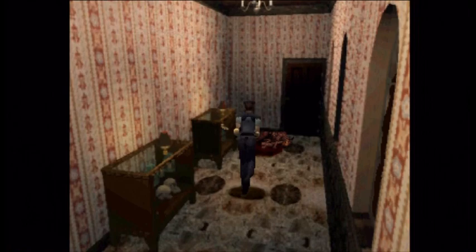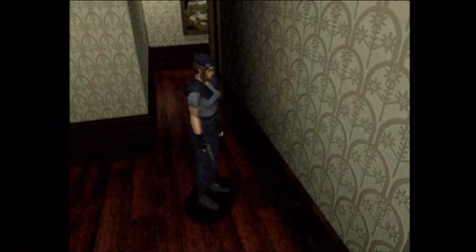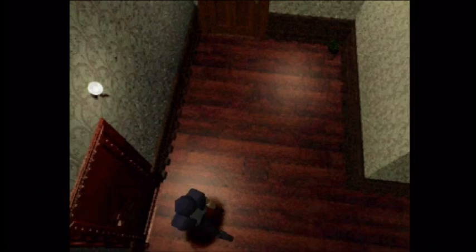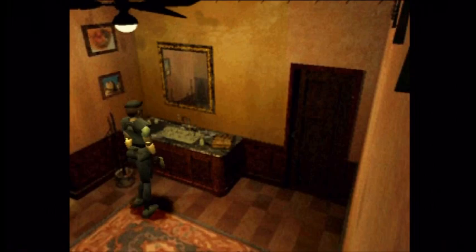Alright, I have my clip. Oh boy. That's some dramatic camera. I actually like that. It's locked. Armor. Okay, I need the armor key. I remember that much, at least. Was this the bathroom? I think this was the bathroom. Yeah, I actually have a reflection. I like that.